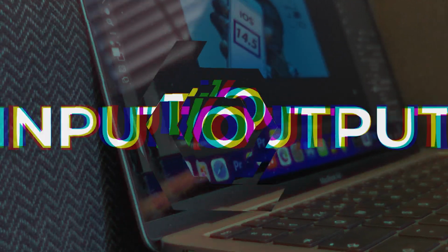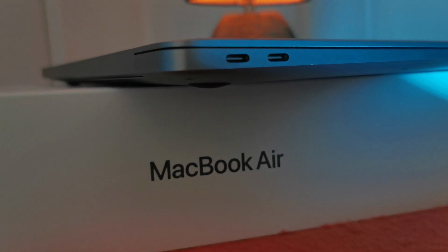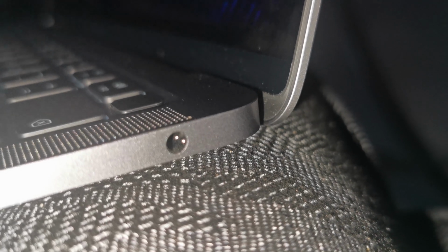Okay, so let's talk about the I/O. Now this has a few options, not too many, unfortunately. You've got 2 USB 4 ports, and you also have a 3.5mm jack so that you'll be able to listen to music.